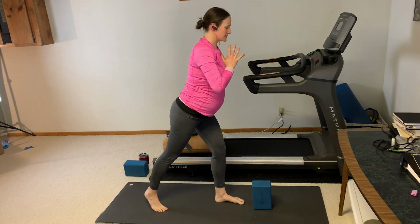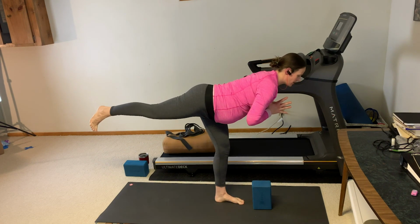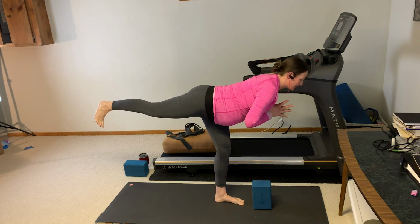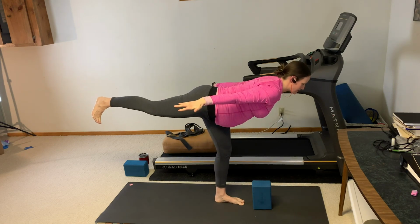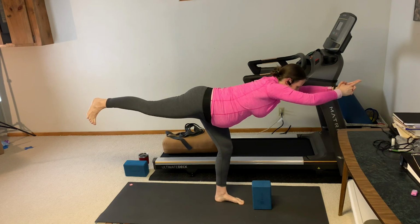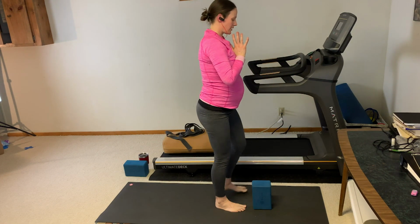Taking a small bend in that left knee, hinging from the hips, lifting that right leg off of the earth. Slowly using your breath to really control that balance. A lot of times we want to rush into these balance poses and kind of dump ourselves in, when the key and secret is taking it nice and slow. And then however you had your hands on the opposite side. One or two more breaths, and when you're ready, coming out of that balance, shaking out the legs.